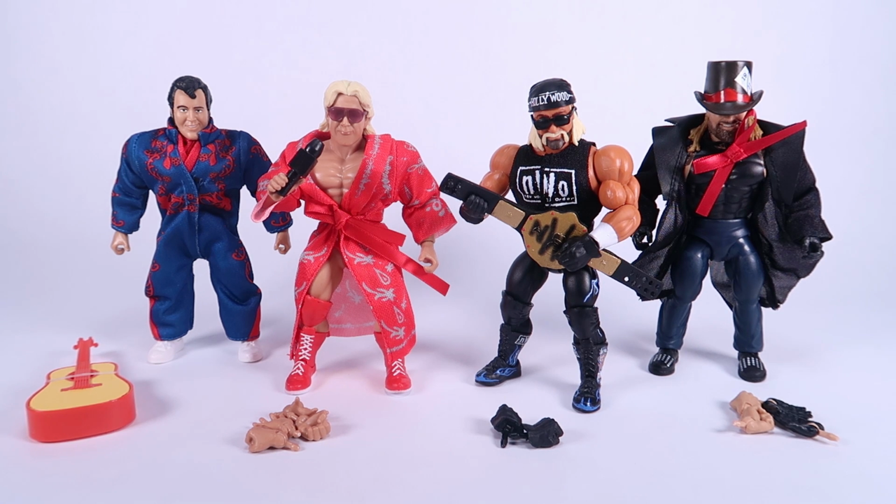And as you can see, one of the big perks I feel that this line has is the sheer amount of accessories that each one of these figures comes with. In fact, it's pretty impressive to see just how much each one of these figures includes.